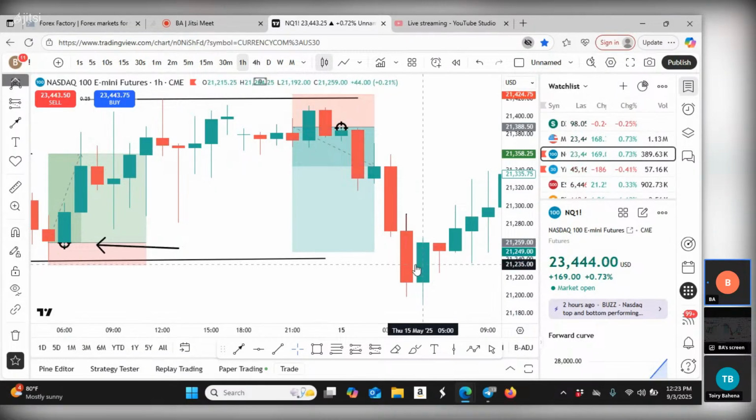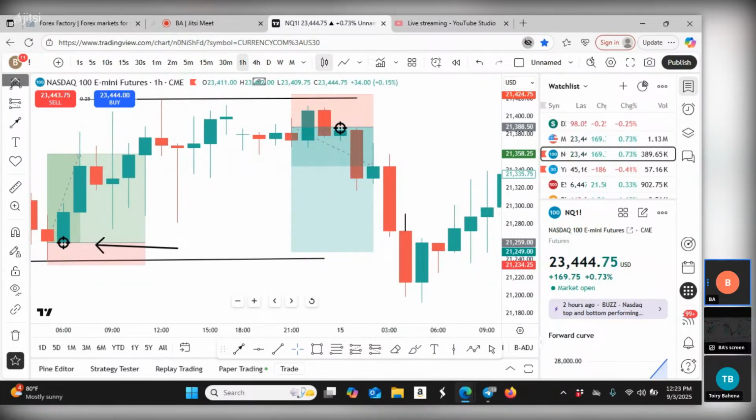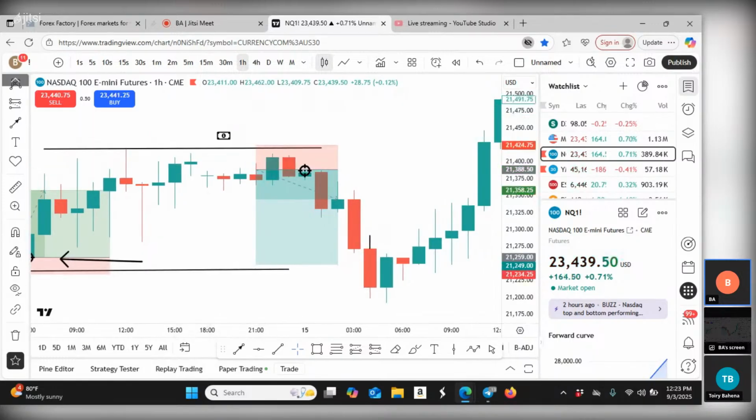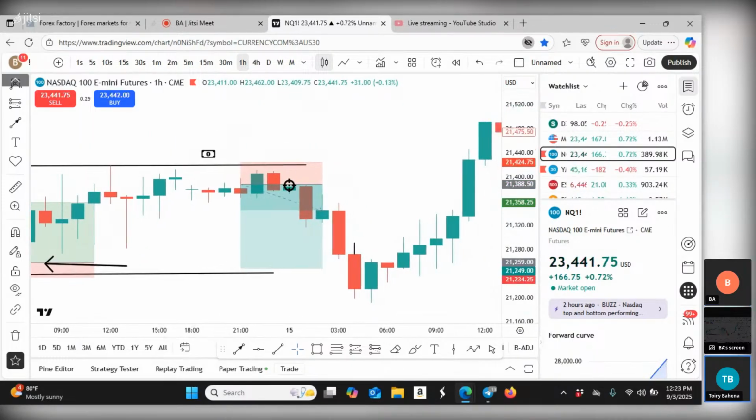It dropped down to a discount. Eventually it's gonna go to a higher premium. Who in profit? Sellers. Sellers right here on this leg down. Where did price go back to? It went back above the entry. Went back to their entry and stopped them out. So now they chasing.